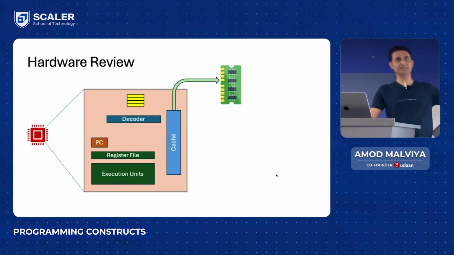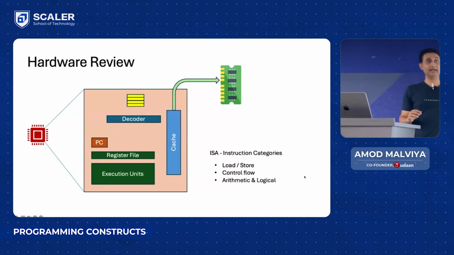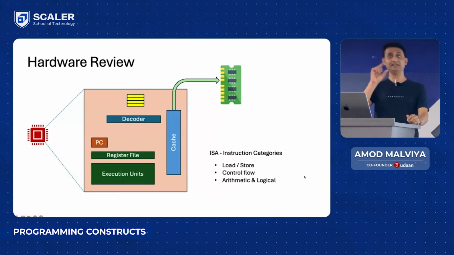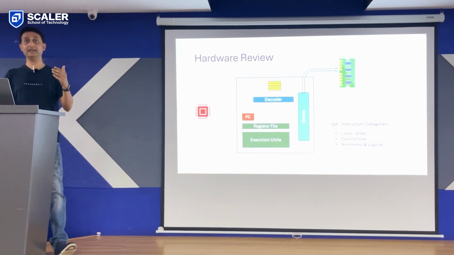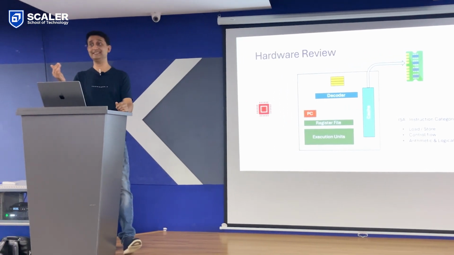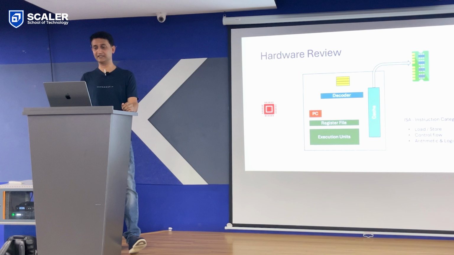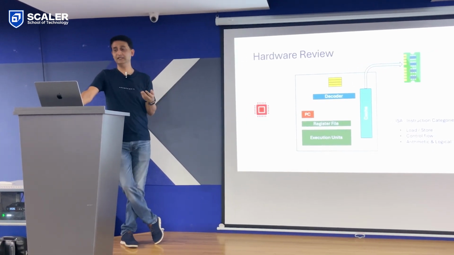Okay, and you guys would remember the program counter, right? Which at any point in time is pointing to the instruction that is executing or the next instruction, depending upon the architecture, right? You guys would also remember that the ISA can actually be pretty simple. You guys would remember the brainfuck language that we had, language or ISA, whichever way you want to think about it. And it was actually a very, very simple language, right? It had only 8 instructions, if I remember correctly.